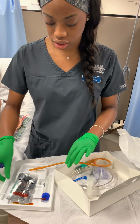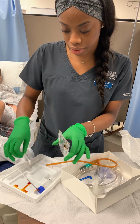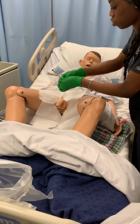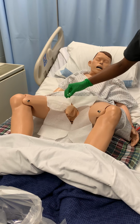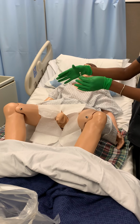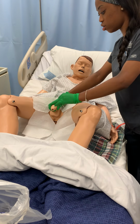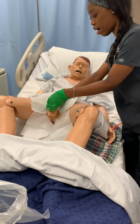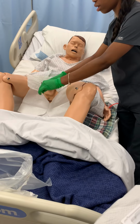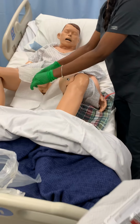With my swab sticks, I'm going to wipe down the perineal area. The first one you want to do, after I hold this. Now I'm going to use one hand that is going to become non-sterile, which is my dominant hand. I'm going to wipe the outer area, and then the second most outer area, and then the tip.